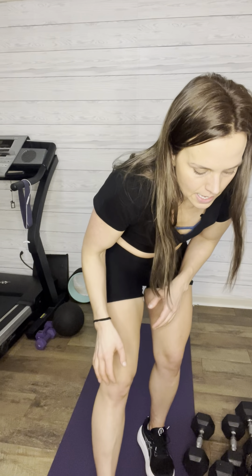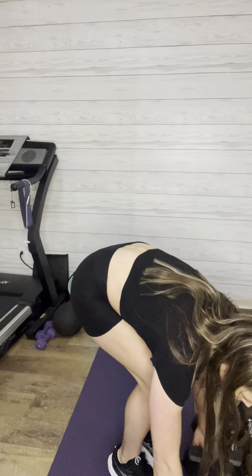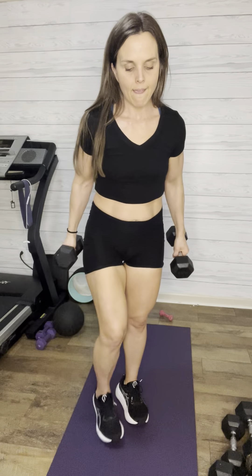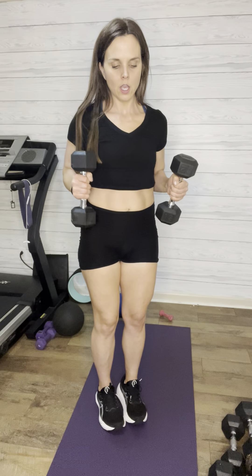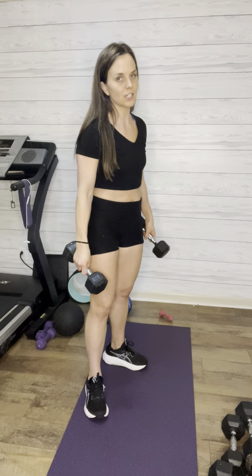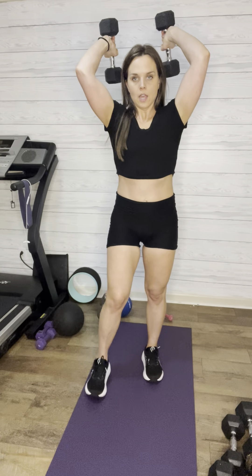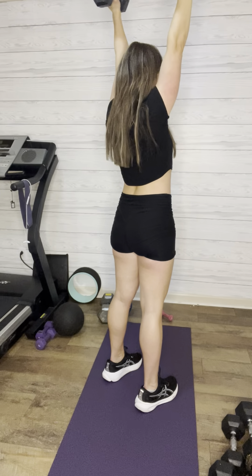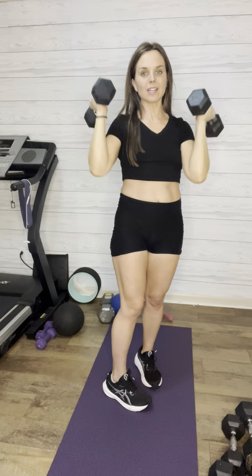Last and final circuit — dumbbells. You're going to do close grip punch-outs: come here, one, two. Don't let your body swing all over — grab a light weight if you need to. Then two hammer curls — straight hammer curls, one, two. And then you're going to do overhead tricep extensions — that's why you're going to want a lighter weight. Take it over your head — one, two. I'm touching my shoulder when I come down. If you can't go that far, that's okay — do what you can. You have 10 of those and it's really, really spicy.